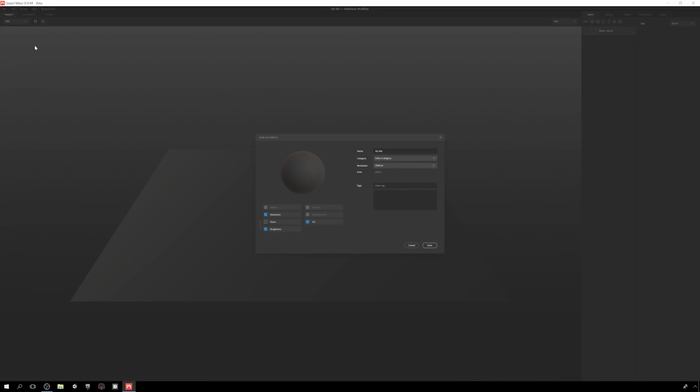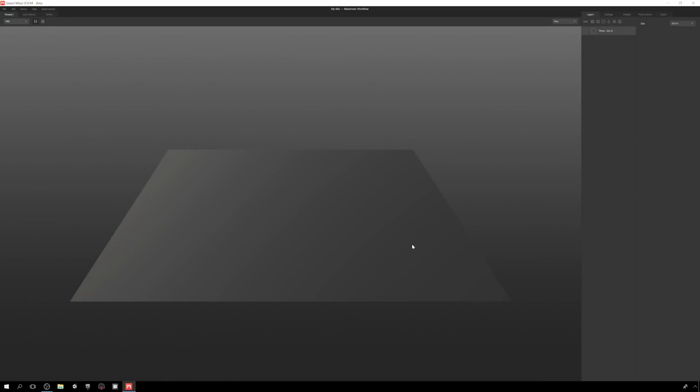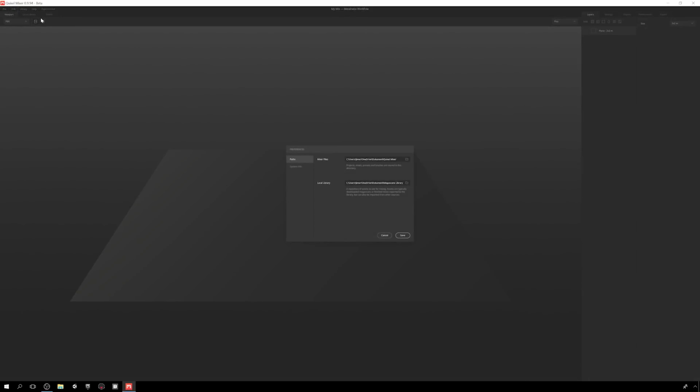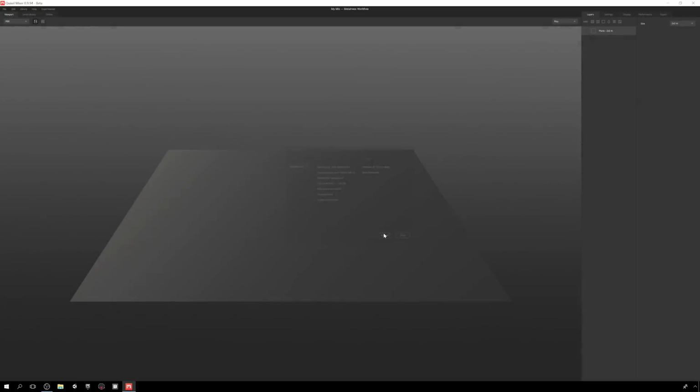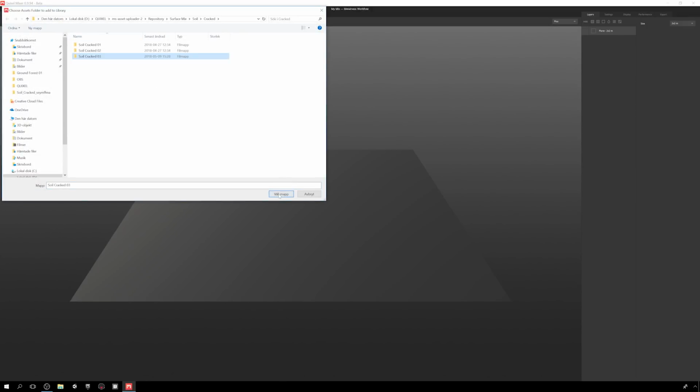Export to Library allows you to save your project as a material that will get added to the Megascans library, which will also be accessible to load into the current and future mixer projects as a new layer. Under Edit Preferences, you can edit the paths you set up when you first launched the mixer, and you can view the system information.